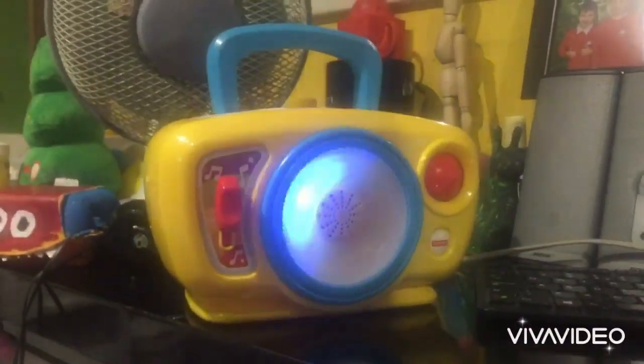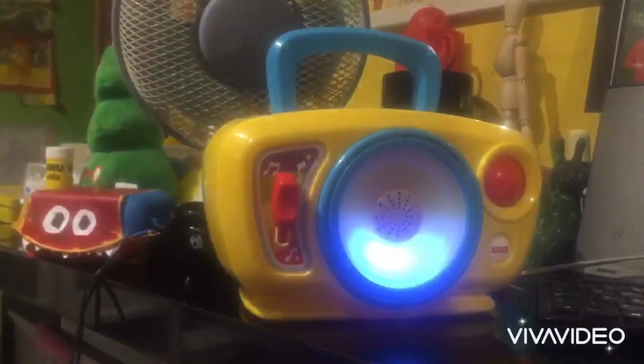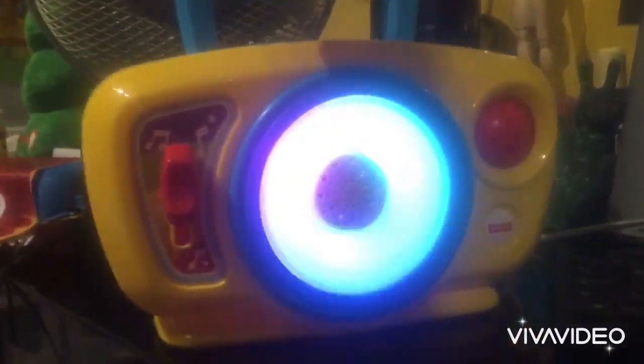It's a boombox. Oh boy, let's see what songs it can play. Why don't we turn it off? Oh yeah, I love playing that theme. Okay, let's turn it back on. Let's carry on playing our theme.